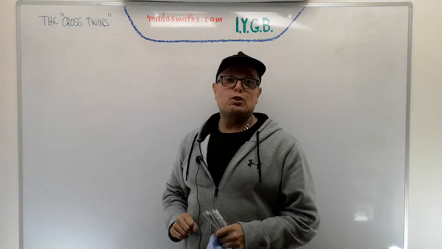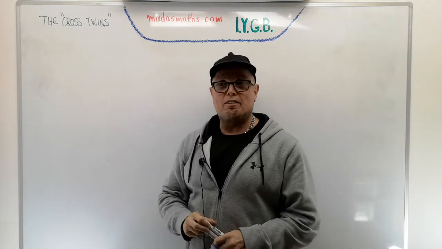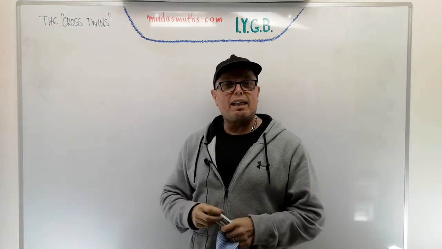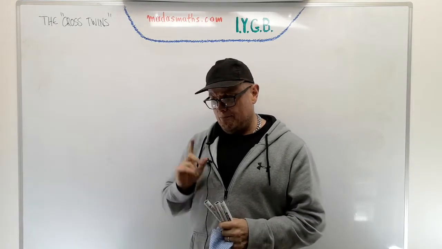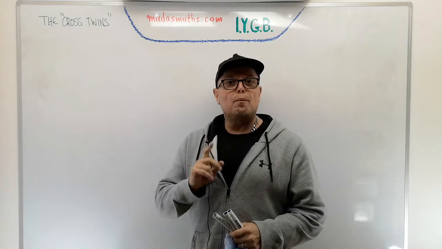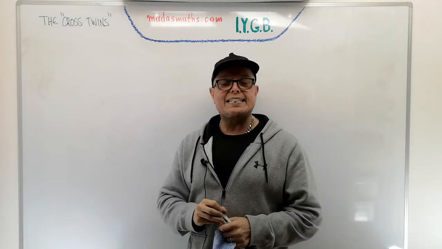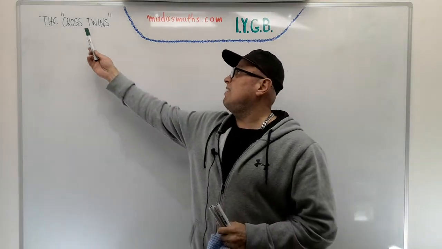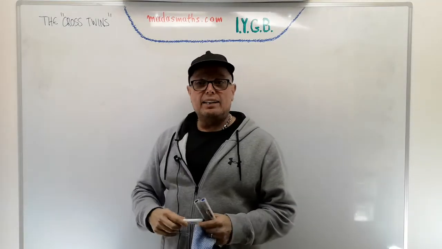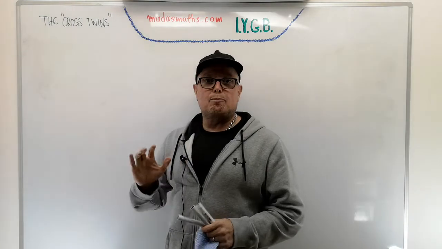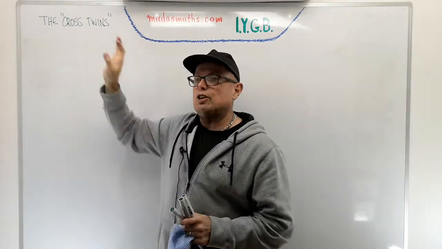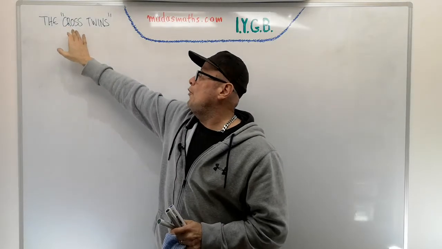Today I'm gonna do some little thing on the cross twins. I received a couple of emails, guys, from some of you that had done a lecture. I think it was on the integral, if my memory serves me well, of 1 over 1 plus x to the 6 plus 1, and I did mention this item, and a few of you got a bit confused. And first of all, I want to just revisit not this particular integral but a different integral and explain this a little bit more thoroughly.